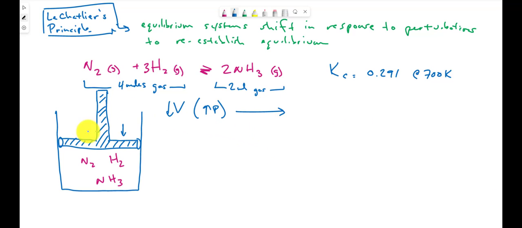One last scenario is what happens if we change the pressure not by changing the volume, but by bleeding in, say, another inert gas. So an example would be, what happens when we have this bottle here of argon gas and we just pump in a bunch of argon? How does that change the system? Well, it turns out that doesn't do anything, because if you think back, these molecules are defined by their partial pressures. Their partial pressures are unchanged even though you're adding a whole bunch more molecules. Their relative partial pressures still remain fixed. So we're not changing anything when we add pressure by adding an inert gas. That doesn't do anything for us.